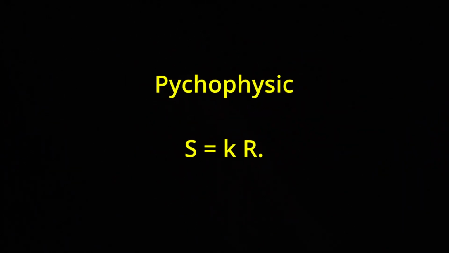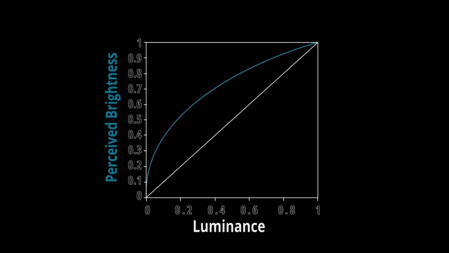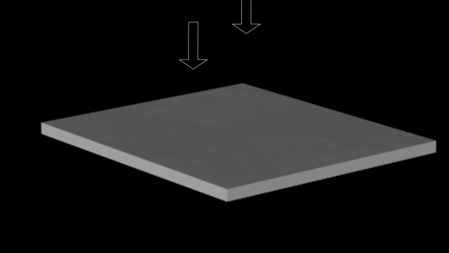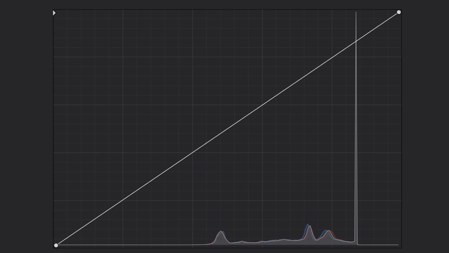This is psychophysics. So basically, small changes in actual intensity at the low end of this curve can lead to large changes in perception. But the camera sensor picks up a narrow range of light and color. And photoreceptor cells respond uniformly across the field of view. Each photoreceptor picks up color and light as they exist in the luminance range of the sensor. Furthermore, a sensor's ability to capture colors and details simply ends at either end of the sensor's luminance range. The electronic camera sees the world as it really is, in a linear style, but human perception doesn't. Our perception of luminance is quite different.